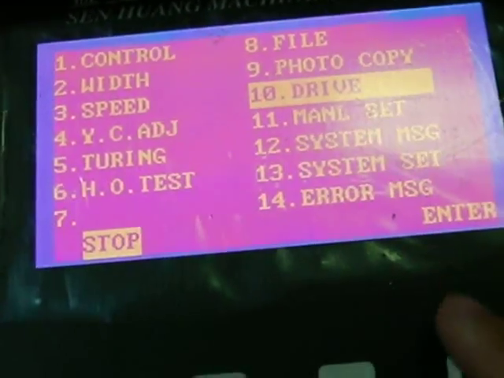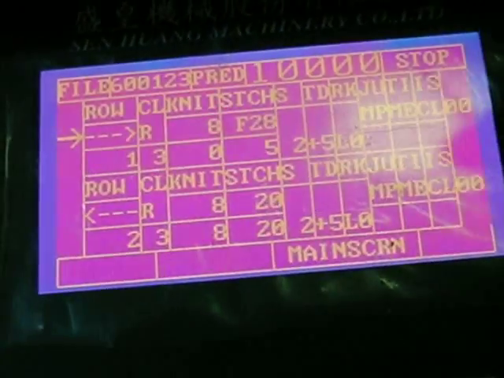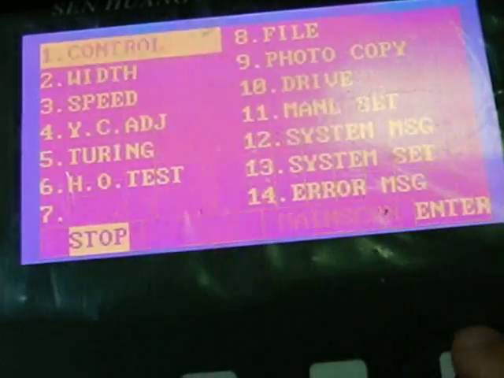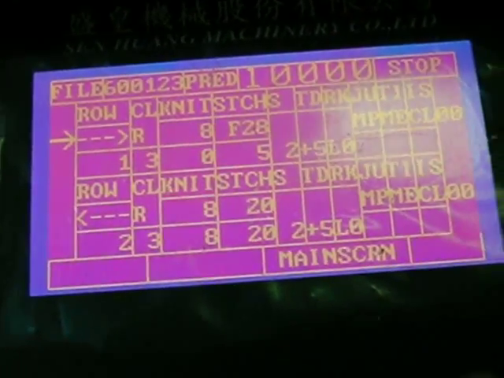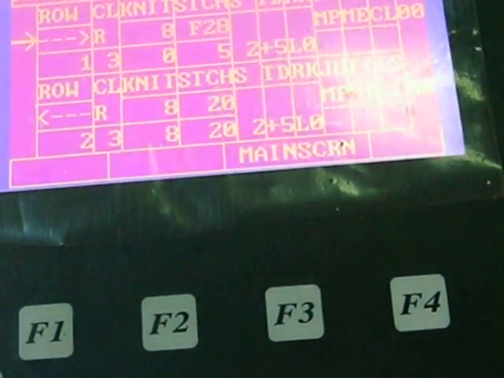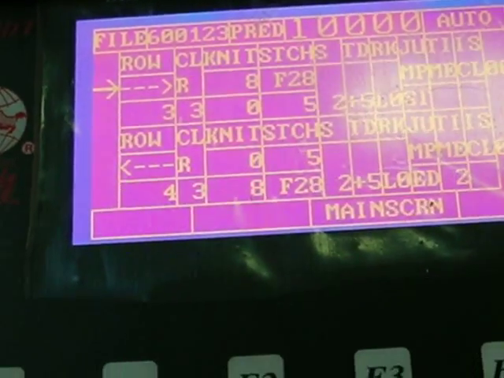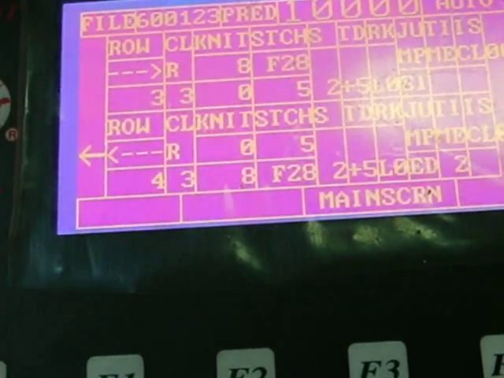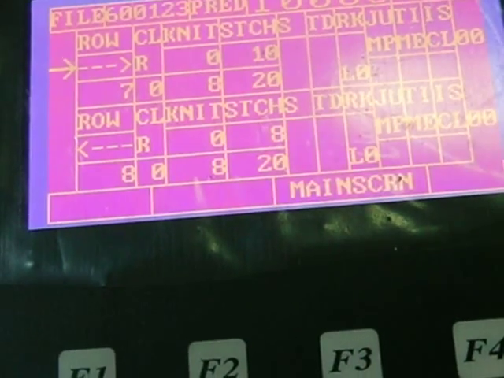This is drive. Drive means when the machine is running, you can see the machine running situation here. For example, let me show you. With the machine running, you can see the running data here.